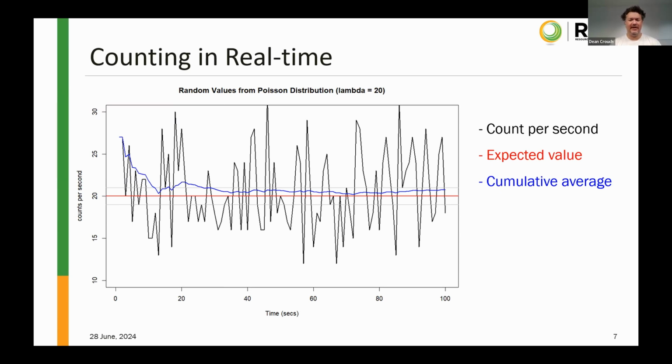But the blue one is the interesting one. That's your cumulative average. So I start at time 0. In this case, I've got a couple of really high numbers early. It's pushed my average up to 25, 26, 25. It takes nearly 30 seconds for that to get down to somewhere within 21 and 19. So if you're going out into the field in these low count rate environments and you're just pointing the meter at something, waiting a second, reading the number, moving on to the next spot, your results are going to be all over the shop. You could be reading anything according to this graph from 30 all the way down to, say, 12. And how does that make sense?